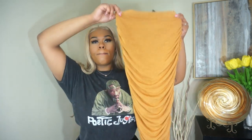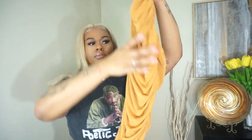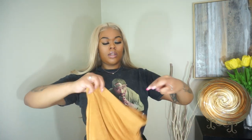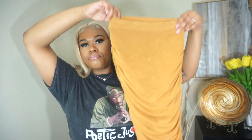Now this next piece — I bought it as a skirt but I feel like it can be used as like a halter dress too. But it's this like pretty burnt orange type of color and it has a lot of ruching down the side and it also comes with a slip on the inside. It does stretch so it is a stretchy material. I got this one in a size medium and I wanna say I paid about $24.99 for this. It's super cute and it hugs me great.